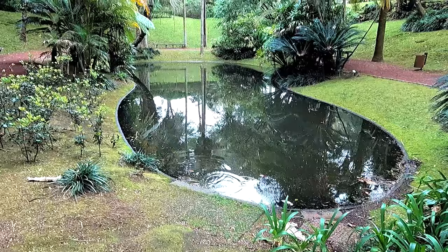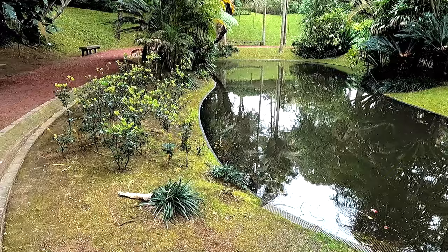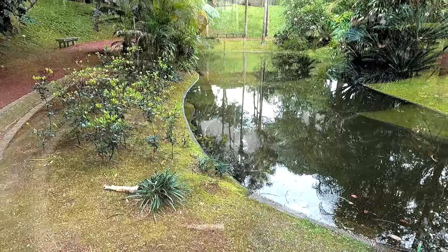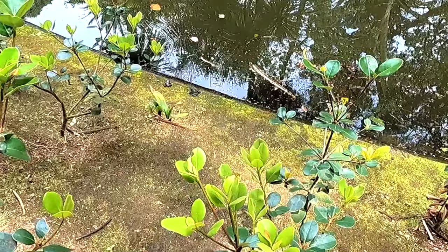It is, see? There's a little frog right straight ahead, right above that plant, just sitting there in the water, and another one up above him. I know it's hard to see, but it is. See him on the shore there? They're gonna jump in. Wow. No, they're not jumping in. I'm gonna try to enlarge that for you. Oh, there, see? Oh no.